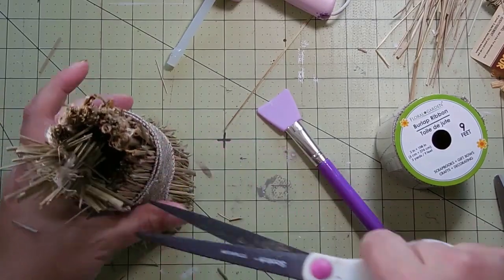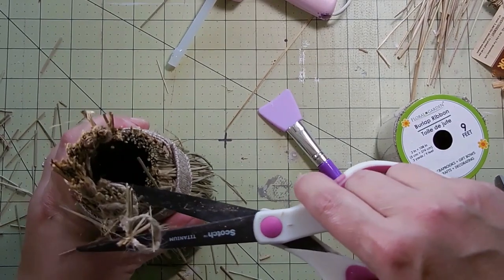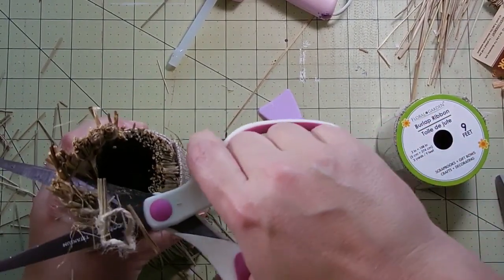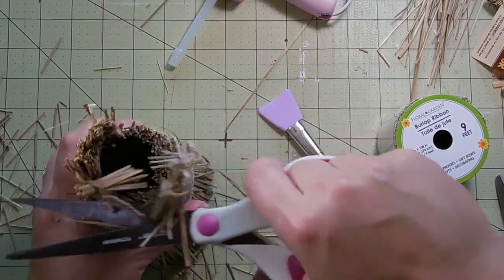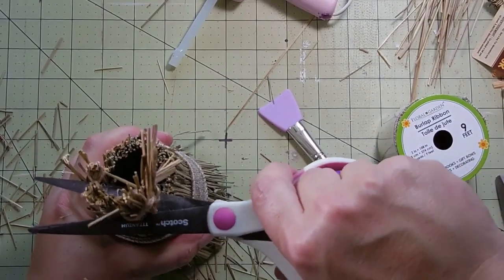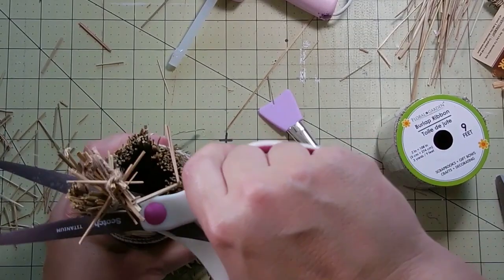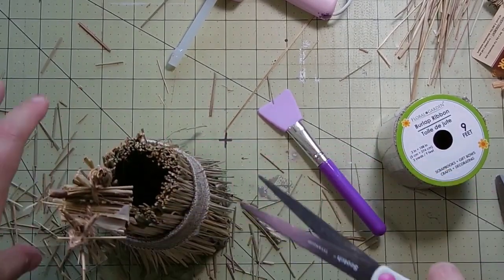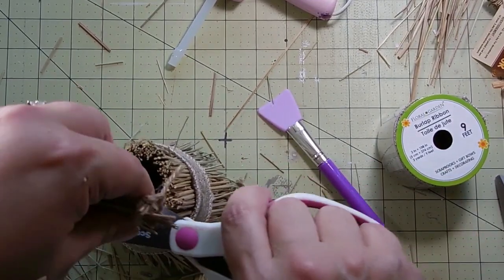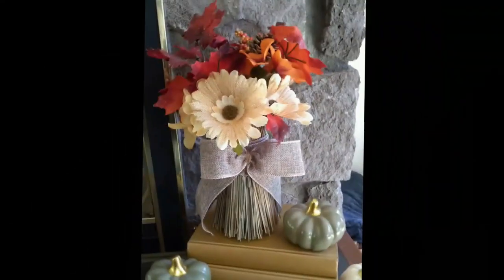So to finish this up, I'm just going to trim off the very top part of my vase. I wanted this to come up a little bit above the lip of the vase underneath, but I didn't want that vase to show. So I'm just using my scissors to cut that down, and I wasn't too worried about it being even necessarily, because I knew I was going to put florals in here and it was going to get covered up anyways, because that hole is pretty small. So I figured the florals I put in there would just cover up the edge.